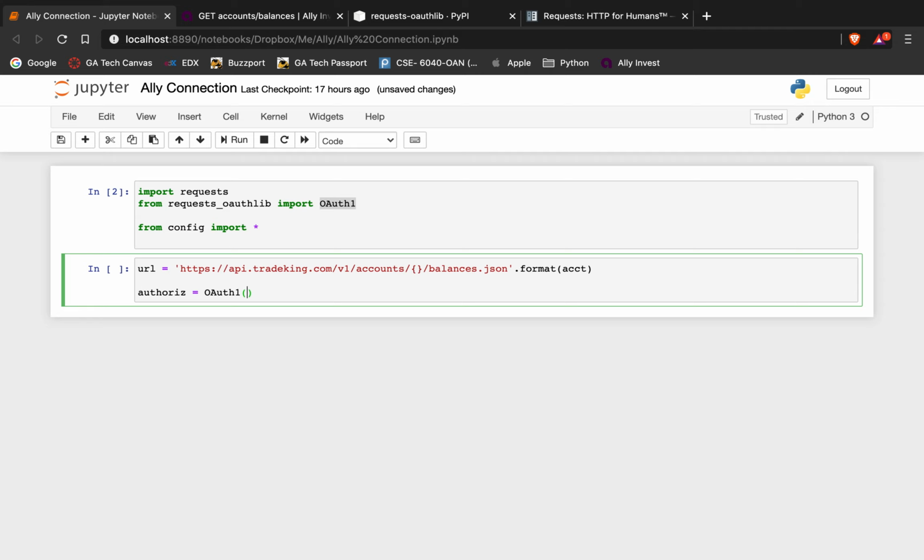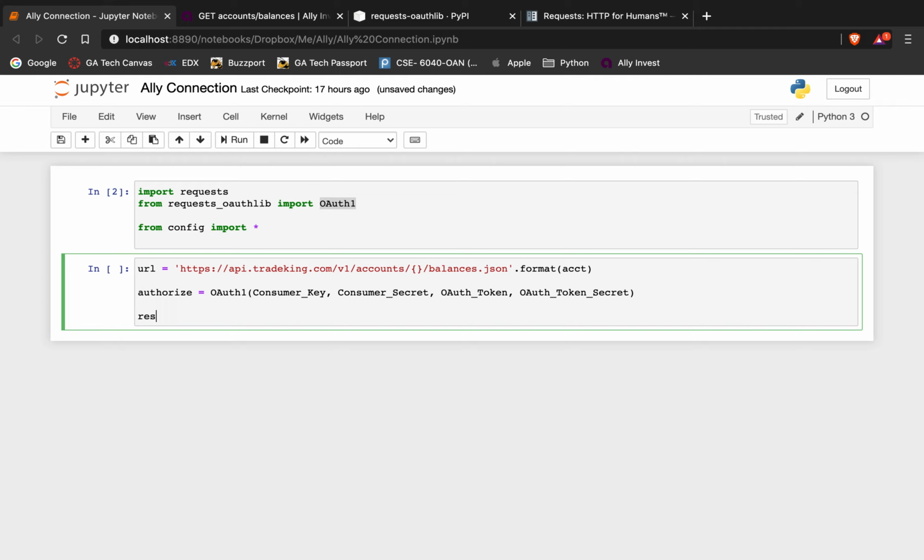So I'm going to put in the 4 variables that I created in my config file, consumer key, and I do believe they need to be in this order, whether or not it's a variable or a string of your keys and secrets. So what we've done is we've created a variable using OAuth1 imported from the requests OAuth lib library. And I'm going to call it authorize, not authoriz.